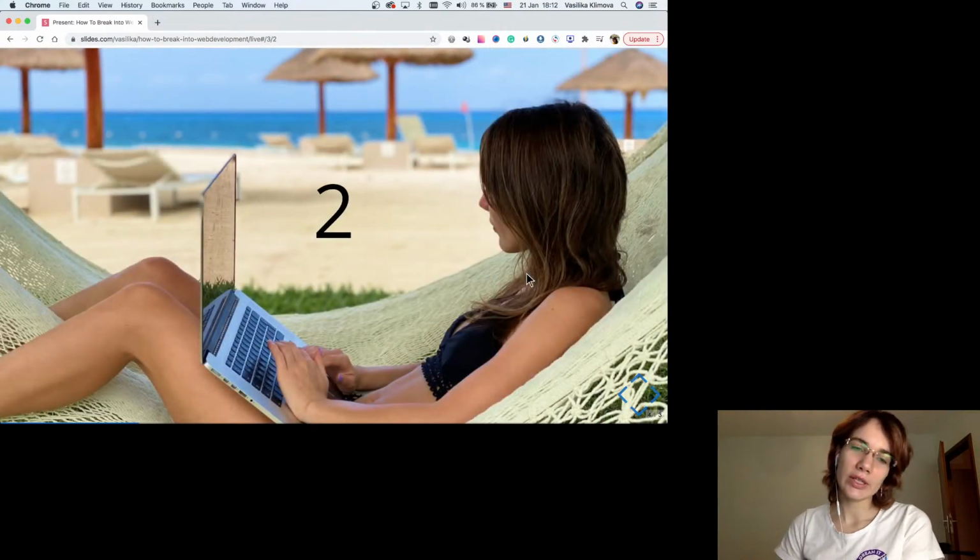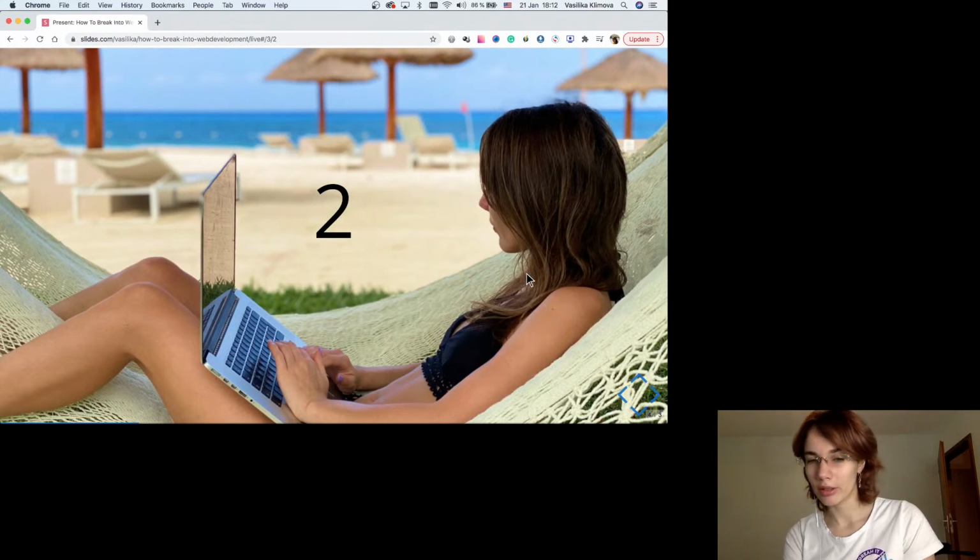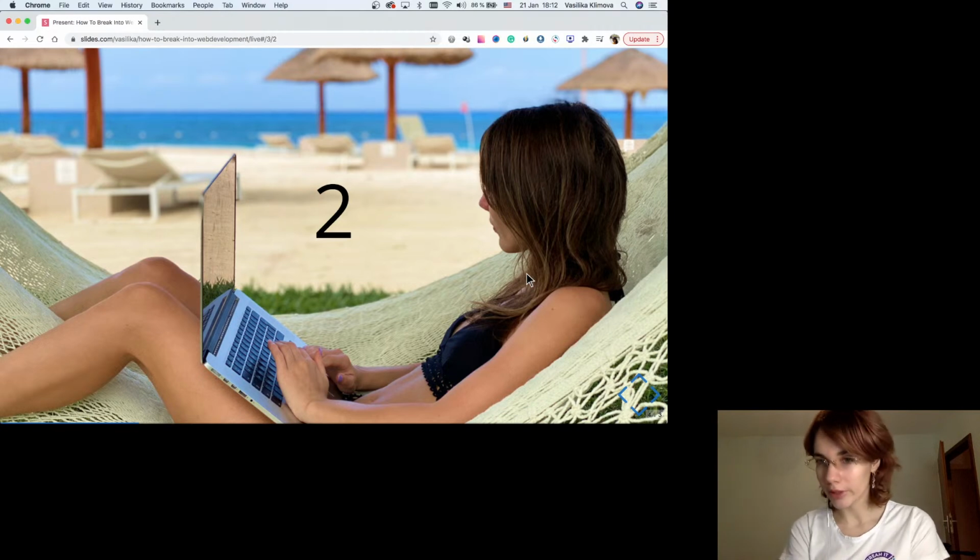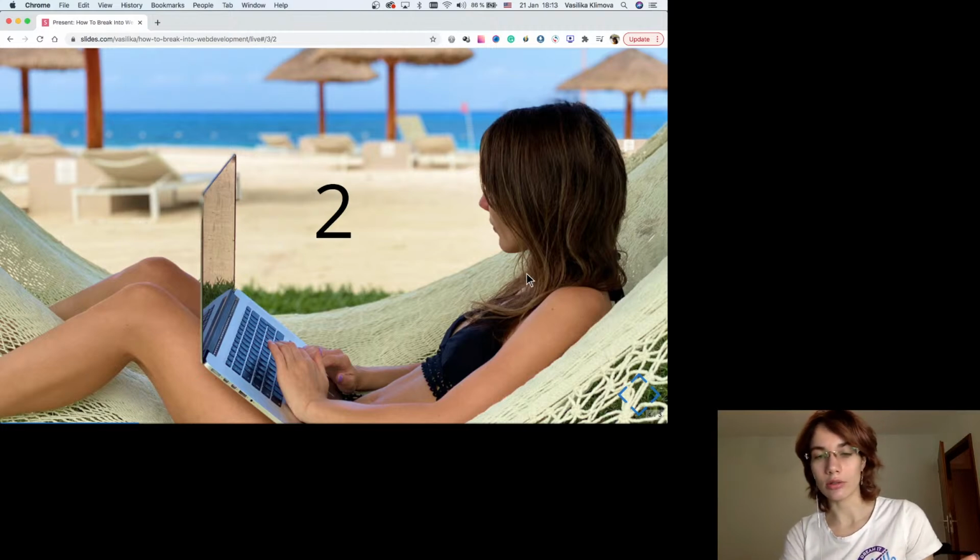So the second reason why you want to be a web developer is because you can work remotely. So you can work from the sea. For example, I personally like the sea, and also you can work from home. And during this COVID situation, it was quite convenient that all IT companies just sent their employees home, and we were able to work with our laptops without any changes actually in our life, just fewer small chats with colleagues.